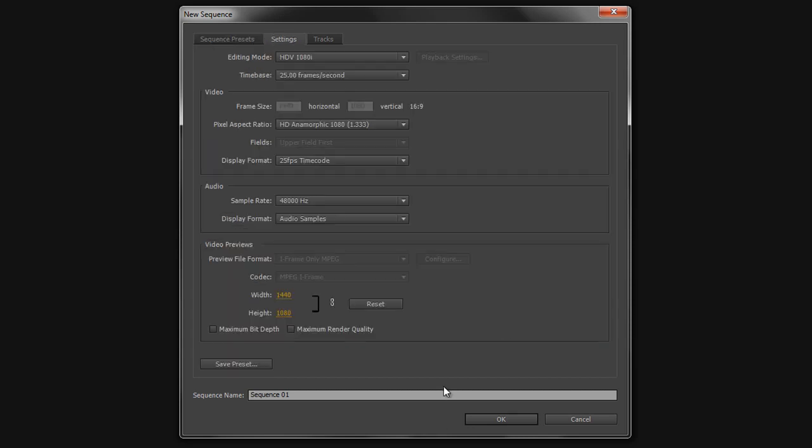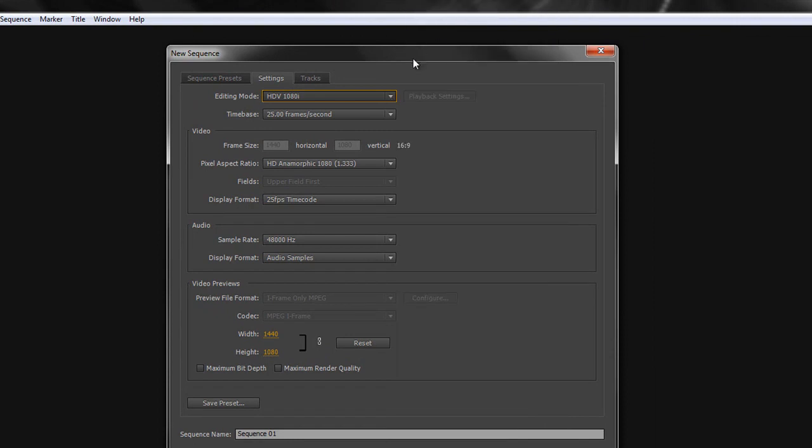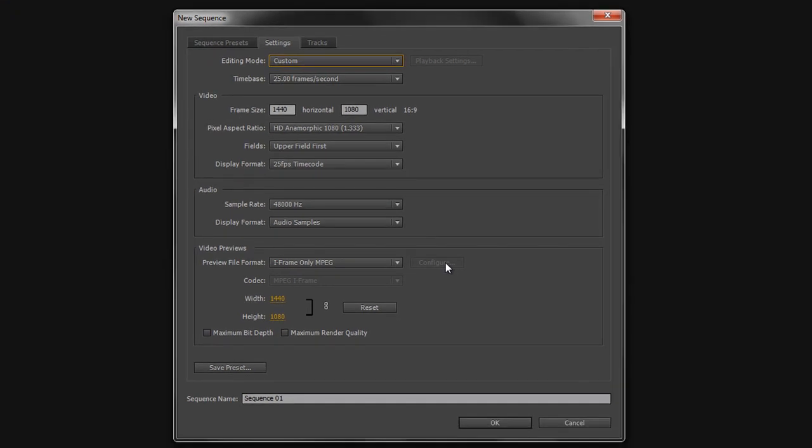But if you do know what your footage is and it doesn't fit any of these presets, you also have something here called settings. Now settings are the overall settings that you would have to set if you started from scratch. We've got the presets that do it all for us, but just occasionally you have something odd come in that doesn't have a preset set for it. If ever that's the case, you go to editing mode at the top, there's a little drop down and right at the top it says custom. Click on custom and all these boxes pop open and you can then play around and select whatever you need to select to work with your footage. But again, you don't even need to worry about this because you can force Premiere Pro to create a sequence that's the same size, pixel aspect ratio, frame rate as your footage.